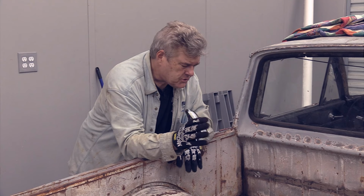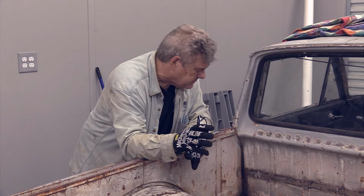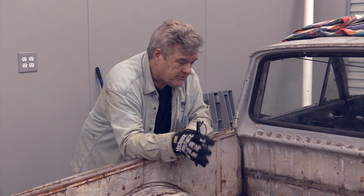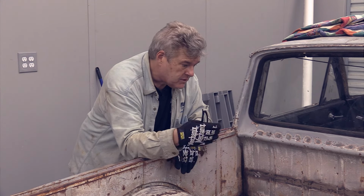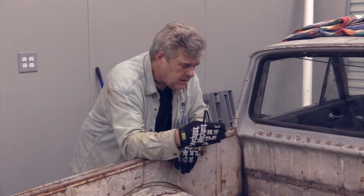Basically all I'm trying to do is to show you that there is always a way to do stuff like this. You're always going to be able to find something that's going to make it work well for you. I was really nervous about cutting this plate in half because, quite frankly, like I said, I don't even know where I would go find another one of these plates. But there you go. You have this one basically done, and I'm going to go ahead off camera and finish up the rest of these.